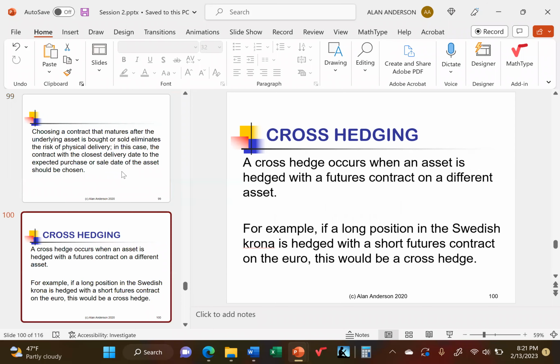All right, now cross hedging. As we've already seen with Iceland, a cross hedge means you're hedging an asset with a different futures contract. We can also use as another example the Swedish krona, because as we know, Sweden is not part of the Eurozone. They don't use the euro. If we hedge our position in Swedish kroner, then we could use a contract on the euro and create a position which does a good job of eliminating most of our risk. This is known as a cross hedge because the asset that we're hedging is different than the futures contract.